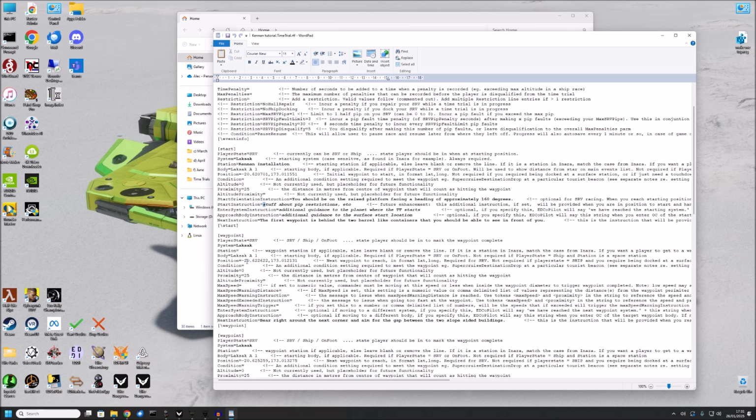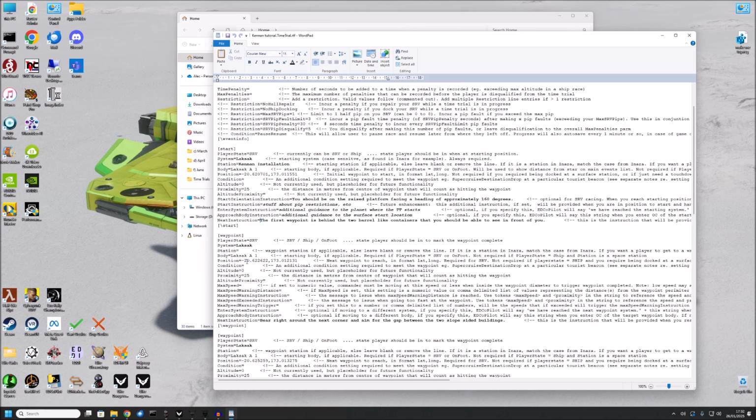You can give some other instructions. There's a start instruction where, if you have restrictions, like you're not allowed repairs, or you've got to have a certain number of pips in engines, then you can give instructions about that there. I'm not going to do that for this race. There's an enter system instruction, which is read out if somebody flies to the system where your time trial is from another system, and it'll just tell them something. You could include instructions like fly to the 5th moon of the 3rd planet. I don't know, whatever sort of flavor text you want to guide them to where the start line is.